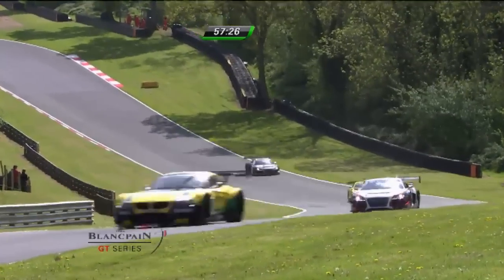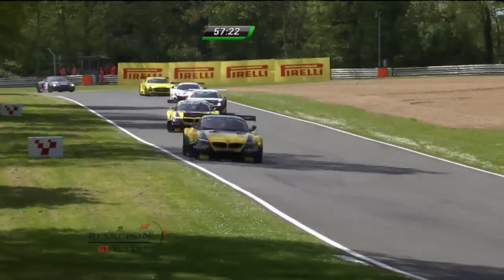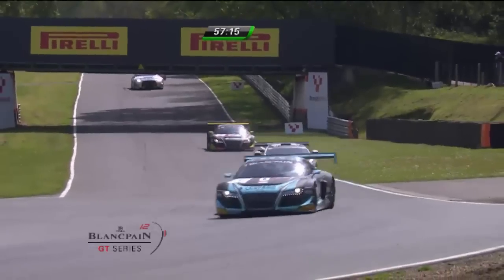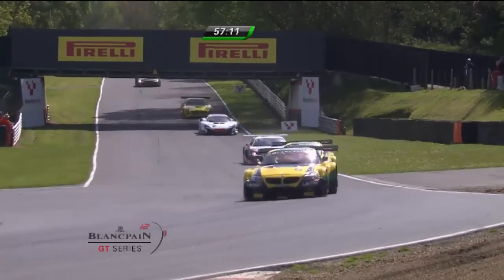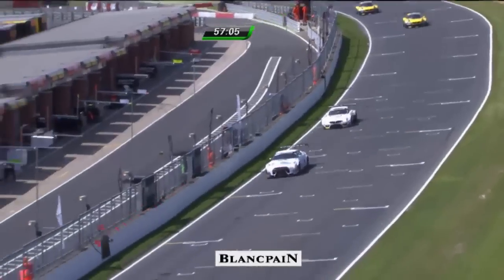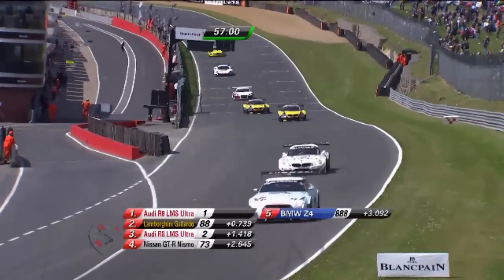The reason that Ortelli is at the back of the field is because he went off at turn five. I think that's at Hawthorns that he would have gone wide, and that's the reason that the number three car is right at the back of the field. A little look at the four car of Frank Stippler there, getting involved in some fights too. But Van Thor and Katzberg, I think, are going to be going at it for this race. And Van Thor now, as they come across the line to complete the second lap of racing, is 0.7 seconds clear of the Lamborghini behind.